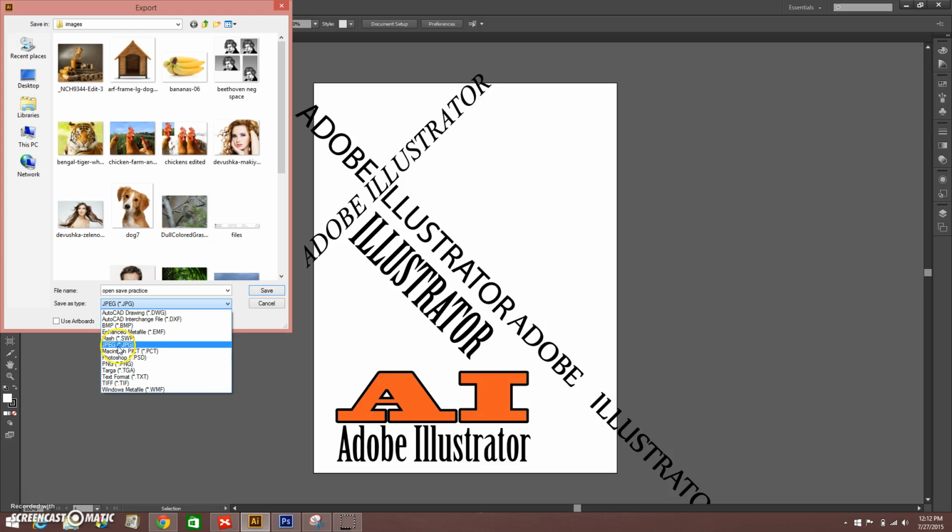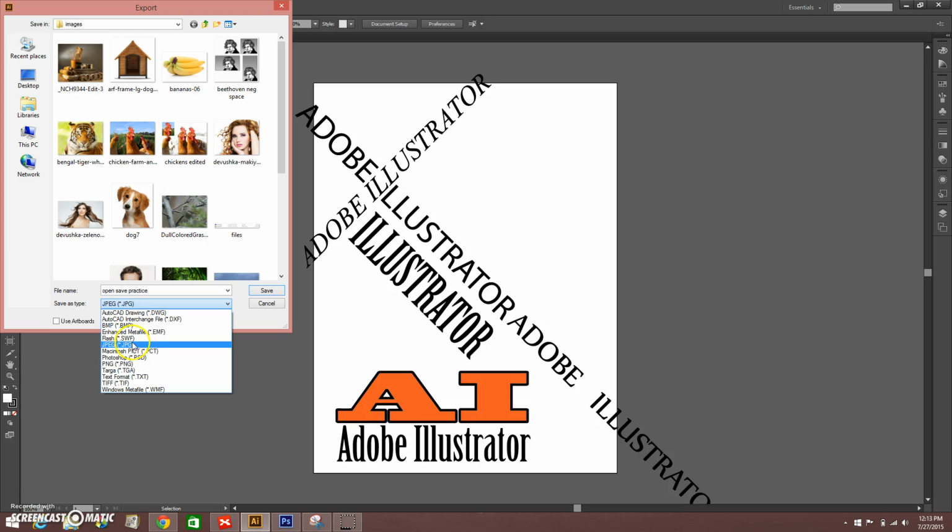I typically am going to use a JPEG format in most cases, or a PNG, which is great because it preserves the transparency of your background. So if you don't have any artwork in the background, it will not show up. And if you want it to float graphics, for example, on a website and not have a white box in the background, you can choose PNG for that. And then the last one, which is really good for print, is tagged image file format or TIFF format. But in most cases, those are the three that you're going to use and not have to worry about the other ones.